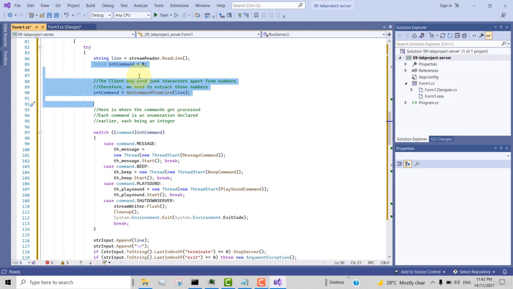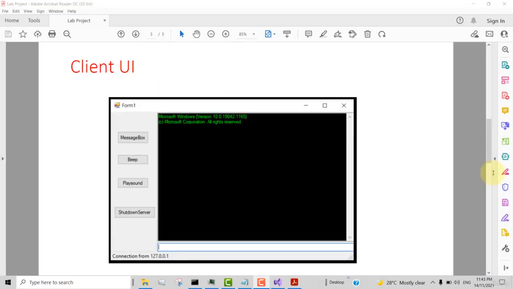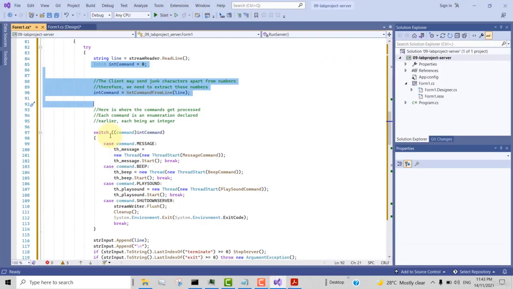So the client is going to be able to click on certain buttons to send commands. So let's take a look at the design again. We have these commands here implemented using buttons. So each time the user clicks any of these buttons here, it is going to send the commands to our server. So our server needs to extract those commands using get command from line.